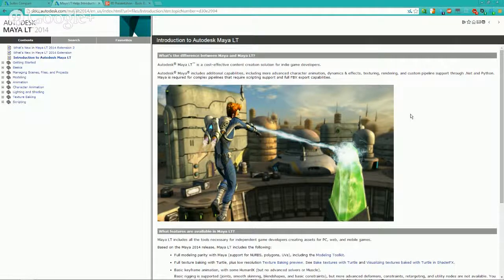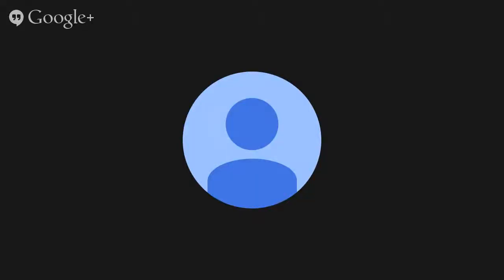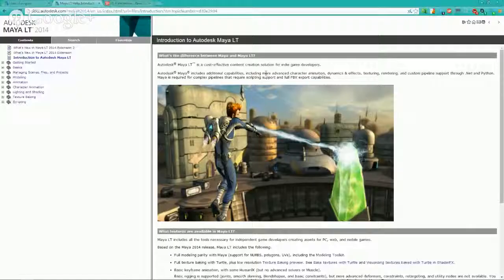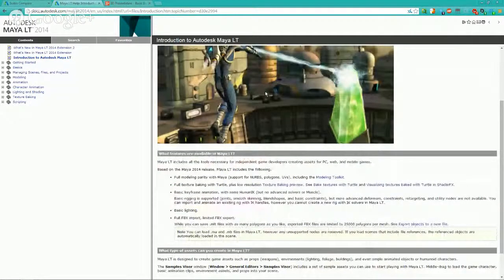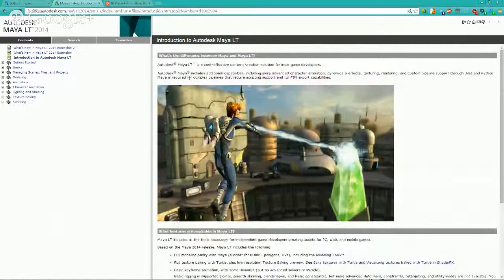Still, it's a nice way to learn Maya, and with either Standard Maya or Maya LT, you can get Mudbox, that's only 10 additional dollars, which is pretty nice considering how expensive ZBrush is. Otherwise, there really is no difference. The standard Maya just has a little bit more stuff.